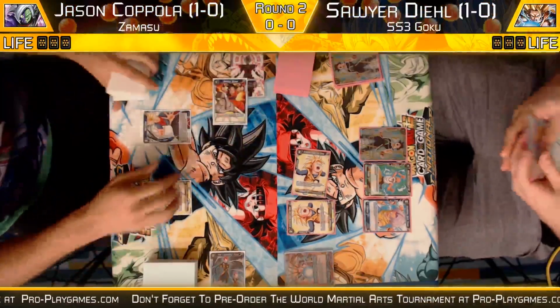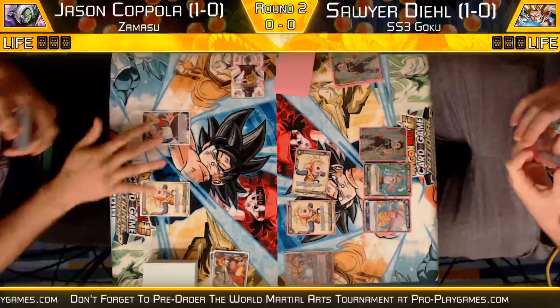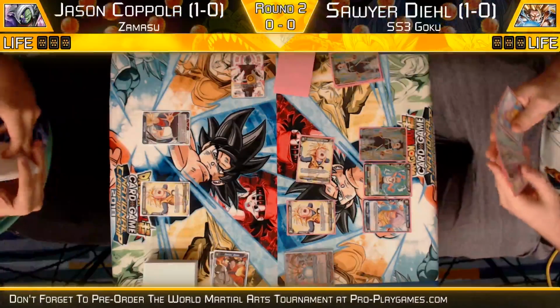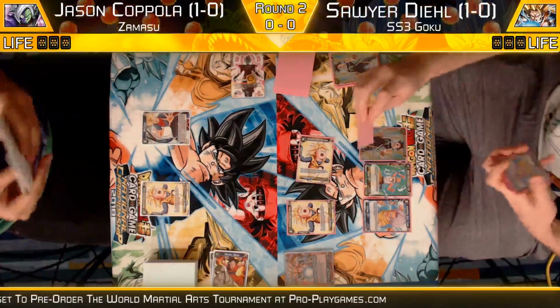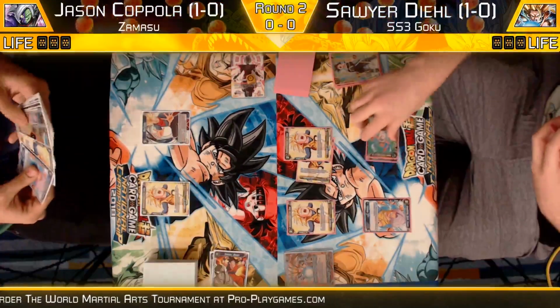Jason deciding to Sensu Bean. So he's going to use the Sensu Bean, readying his yellow energy. And what's really cool about readying this yellow energy here is he can put himself in a position where Sawyer might attack with leader first. Attacking 15k and 15k, trying to get Jason down to 2 life. Sawyer playing out another Goten.